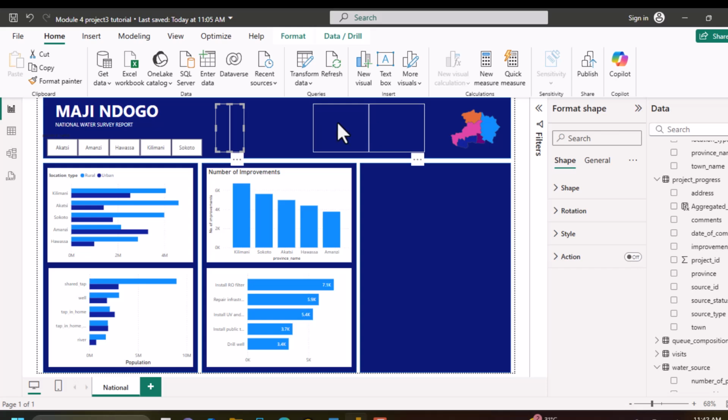I think they are supposed to be squeezed a little. Right. Alright. So at this juncture, you should save your work so that even if anything happens, you will not lose it. So you press Ctrl S to save it.